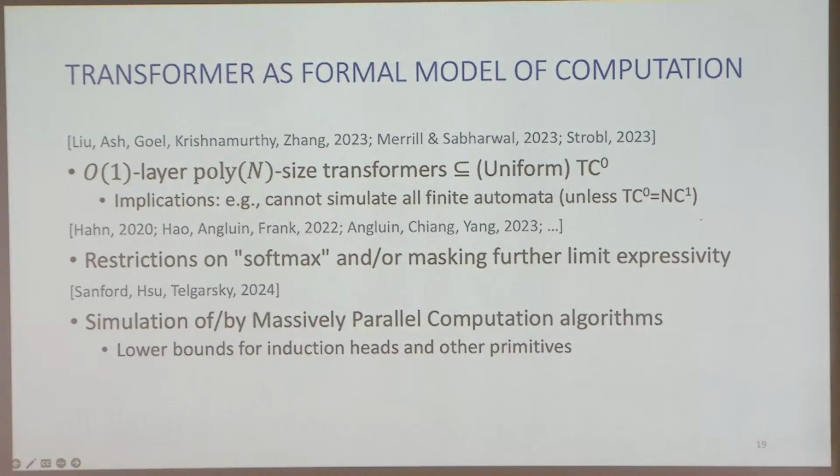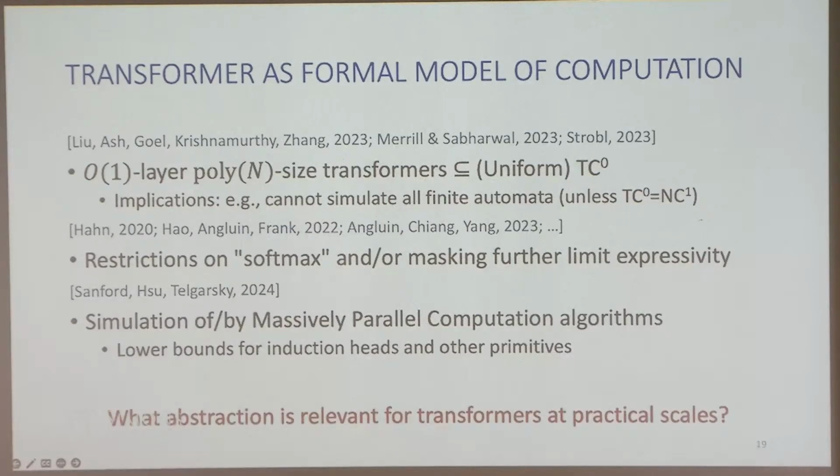So there's going to be a whole workshop, I understand, on viewing transformers as a model of computation. This is just the very basics of what that workshop might be about. I think one important question for this entire line of research, including what I've been doing, is what's the relevant scale or abstraction for transformers as they're used in language models. This is not so clear from just this kind of study.